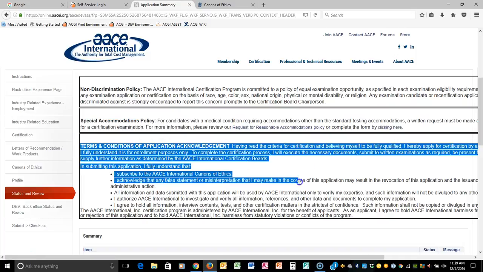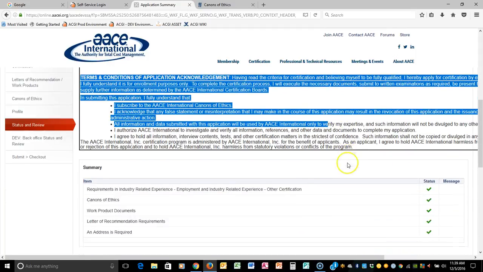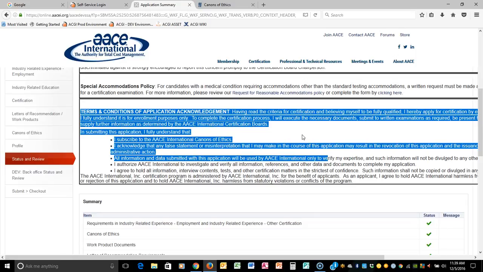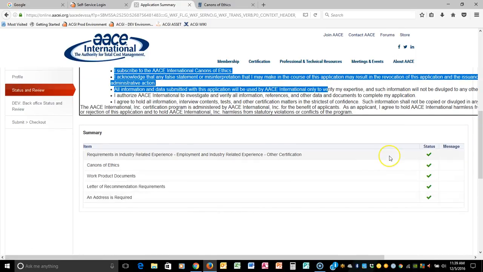You also need to understand the terms and conditions of this application, and then, of course, the summary of all of the requirements. As you noticed earlier in the tutorial, when we tried to only do 1 letter of recommendation, it gave you an X. Once you receive a status with a green check mark and there are no messages, it means that you are able to check out and submit your application. So as long as you receive all green check marks, you are good to proceed. So at this point, since we know that we've provided everything that we needed to provide, not that it's yet been approved, but that it's been provided, let's check out.